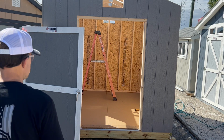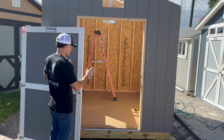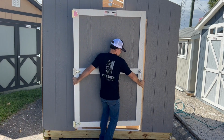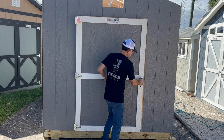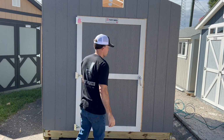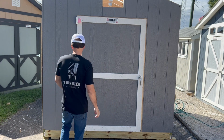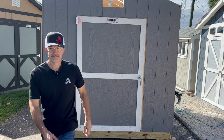Okay, so the next thing I'm going to do, now that I got the striker plate in and the door handle assembled, I'm going to pick the door up and set it in place. Then I'm just going to go ahead and close the door. And as you see, the door stays in place because the latch is on. And now we're going to go ahead and gauge our trim and put our trim on next.